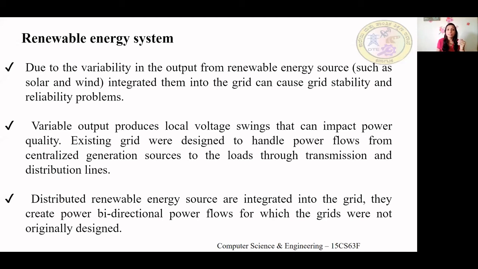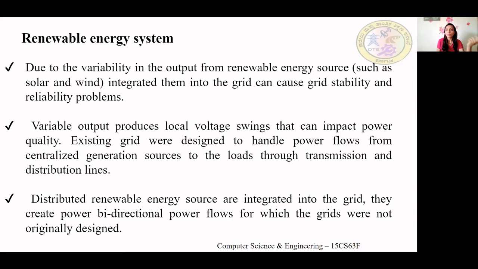Does anyone have solar panels? If you put a small solar panel, maybe it is sufficient for heating your water at home. If you put many solar panels, you will produce a lot of energy, more than what you want for your homes. Then instead of wasting the energy, you can sell it to the electricity people. The extra energy you generated but don't require, you can sell to the grid.